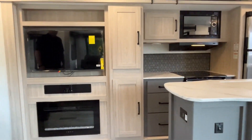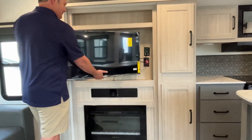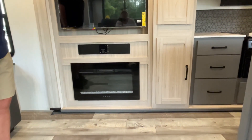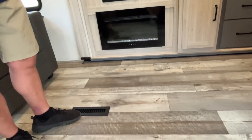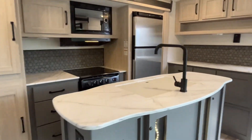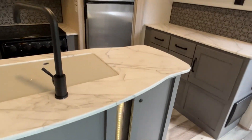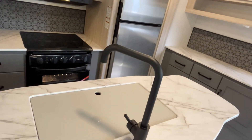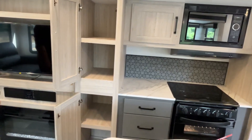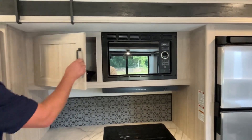When you take a seat in your theater seating, you've got a nice TV that pulls out and pivots around, a sound bar right beneath it, and an electric fireplace for those cooler mornings. This unit has venting in the floor. There's a nice island with neat accent lighting, sealed edge countertops — not solid surface but very nice — a pantry area all the way to the floor, and a little more storage right next to your microwave.